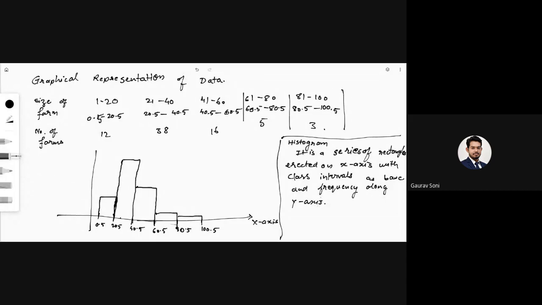Then, since the base of rectangle is actually the class width, there is a slight difference in the procedure of construction. In some cases, what may happen is your class intervals may vary. In this case, those were of equal length, say 20 units. It may happen that the class widths are not the same. Even the frequency classes of unequal width, so the height may differ accordingly. So we need to consider the two cases. First of all, let me just write down the conditions.